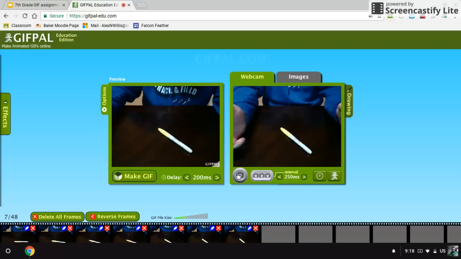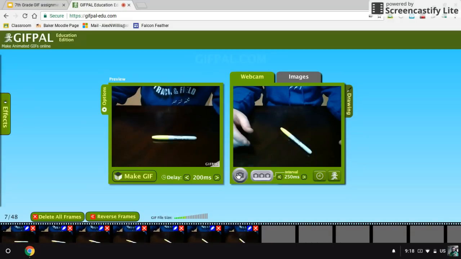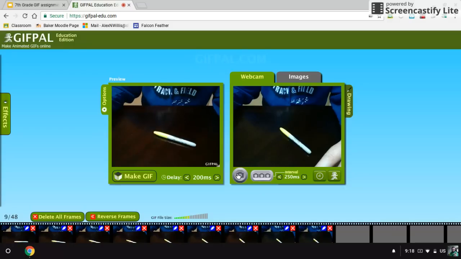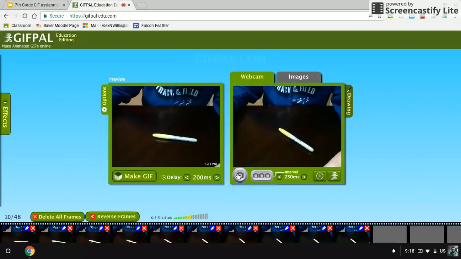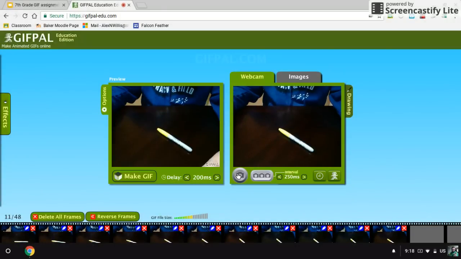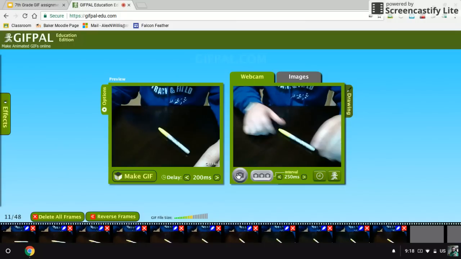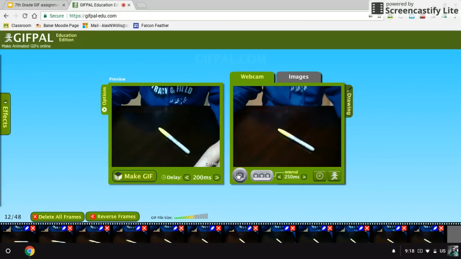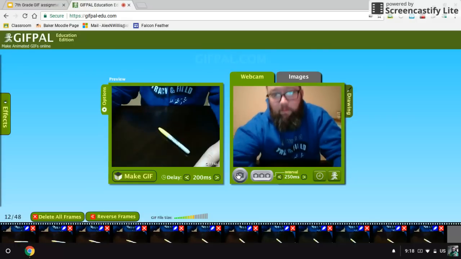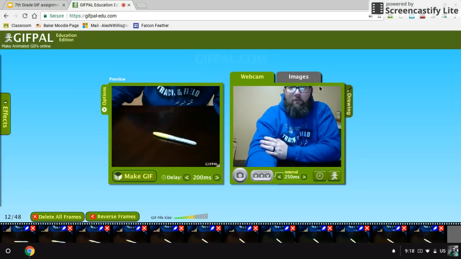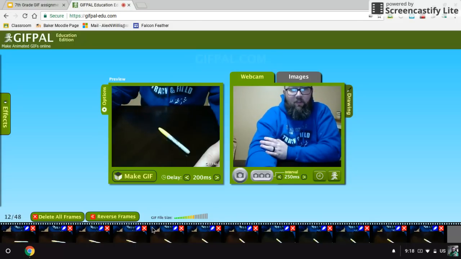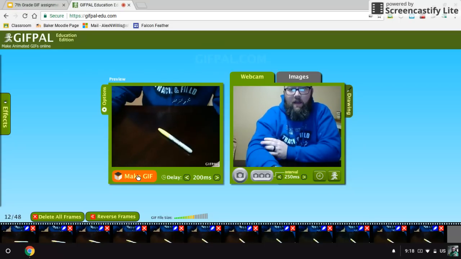Now, every once in a while, you may want to pause. If that's the case, then you would take a few pictures in the same position, and then maybe it goes backwards. So it's got a pause in there now, and then now it's moving back the other direction. And this is the basic example of the project. So I've made that marker move one direction, it paused, and then it went back the other way. When we finish with 48 slides down here, and it keeps track over here, it tells I have 12 of 48, I want to go ahead and hit Make GIF.